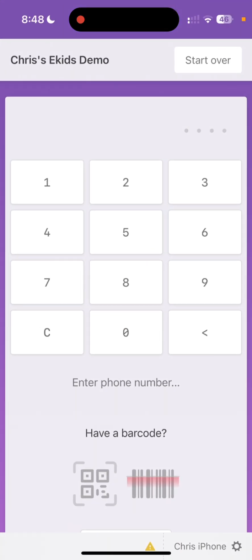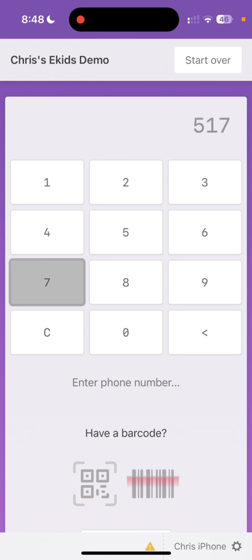So if you checked in your kids in the past few weeks, you've walked up and seen a new Ekids check-in area. You've seen an iPad with a screen very similar to this one. And so we're going to go over the multiple ways to get your kids checked in, make sure your families are correct and up to date, and how it all works, and how this is a great added layer of security for you and your kids to begin with.